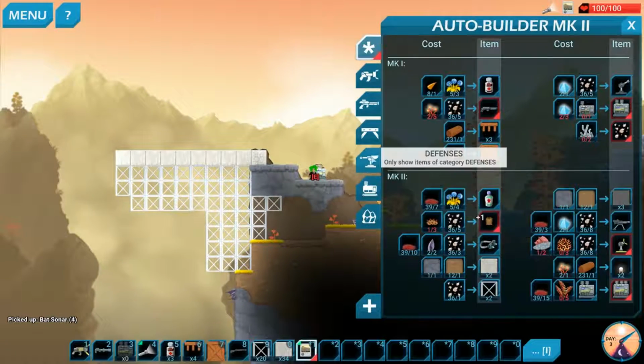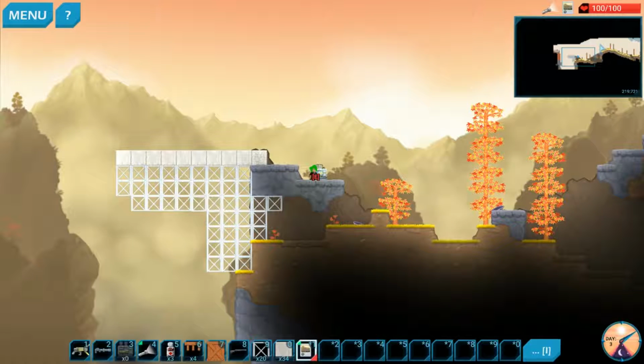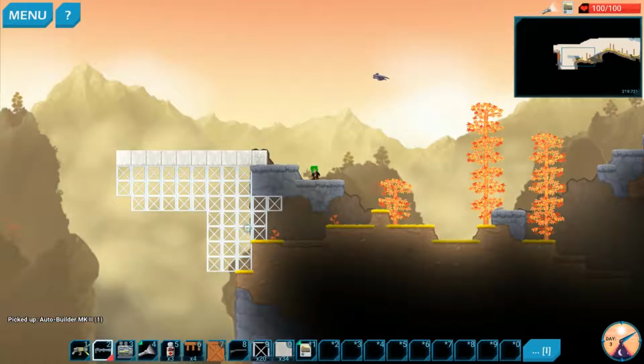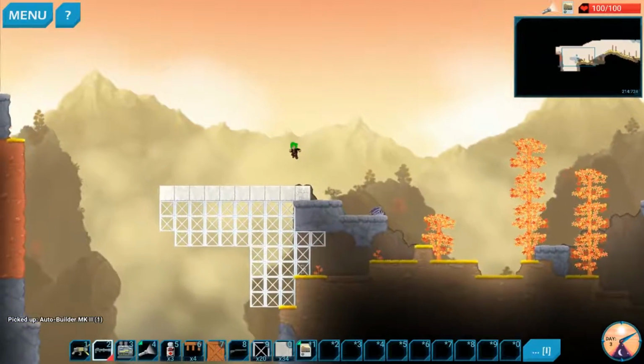I want the mini mapper. And here's the reason why. Here's the mini mapper up here. This is why I wanted this, just to give me a better view of what's going on. Go away. Bye bye. Thanks.